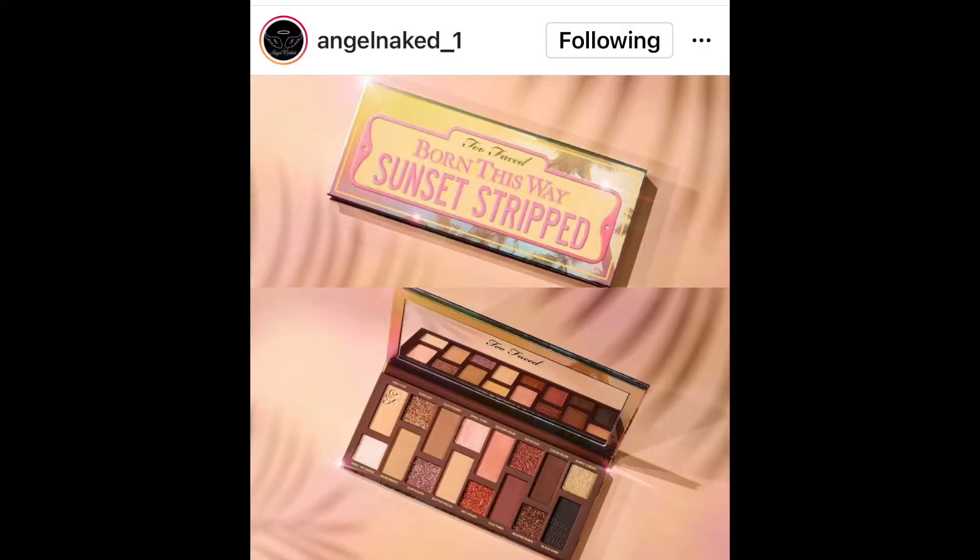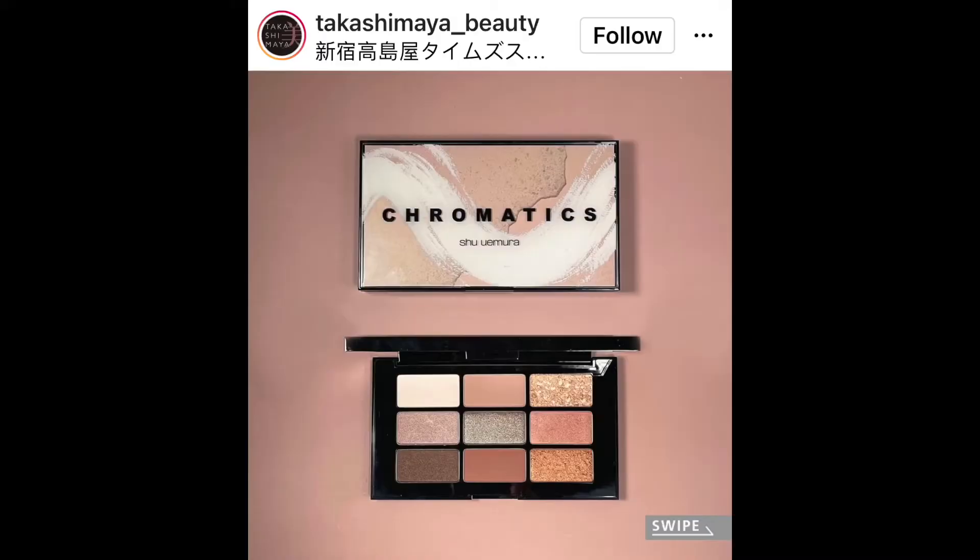I'm still trying to be on a low buy, so I did purchase this palette. Other palettes I said I was going to get, I'm going to put on hold — like the one by Too Faced, I believe it's the Sunset palette. I'm going to pass on that one. I also mentioned I'd like to get the Shoe Amora palette, but I'm having a hard time finding it, so that one's an easy pass right now. So I went ahead and bought the Flora Kalahari eyeshadow palette from Byredo.